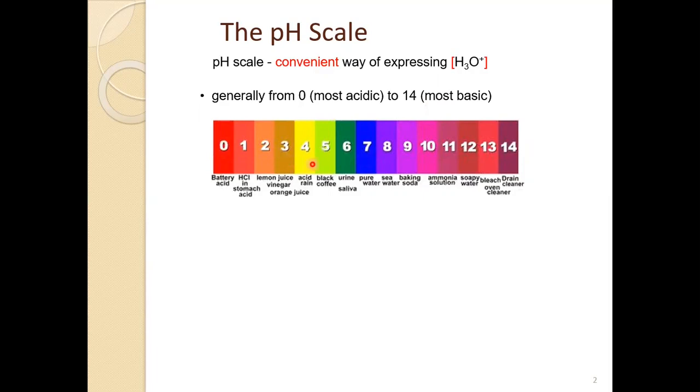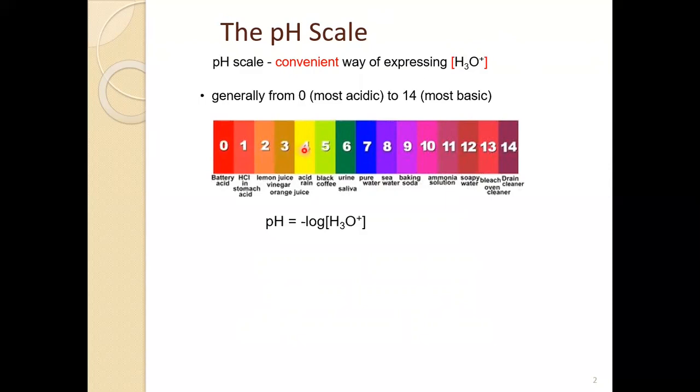So this is a figure, a graphic that illustrates the approximate pHs of various substances that we're familiar with. Lemon juice, vinegar, and stomach acid have very low pHs. Black coffee has a fairly low pH, whereas on the other side, baking soda, Windex, your ammonia solution, soapy water, bleach, and drain cleaner tend to have much higher pHs. So these substances in the purple are bases. These substances that are in the greens, the yellows, and the pinks and reds, those are acids.